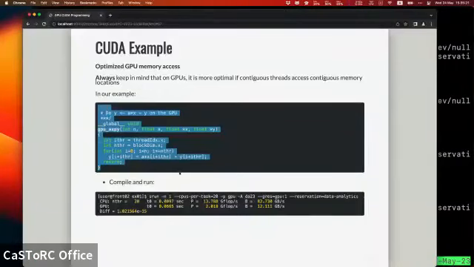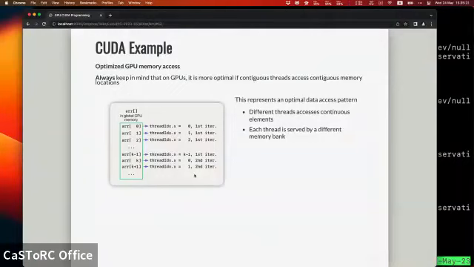I can't get into too much detail without getting too technical, but suffice to say that the way the memory of the GPU is laid out at the hardware level is such that having each consecutive thread access nearby pieces of memory is more optimal than having the same thread access nearby pieces of memory.